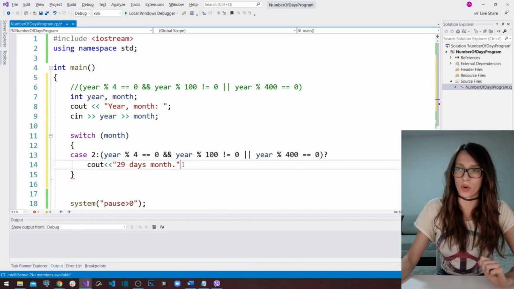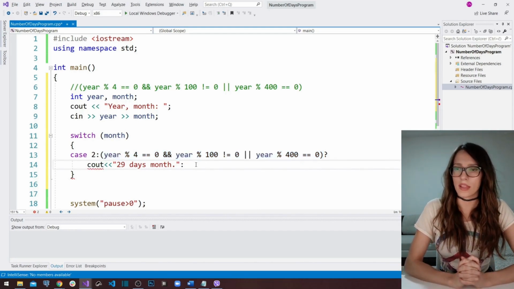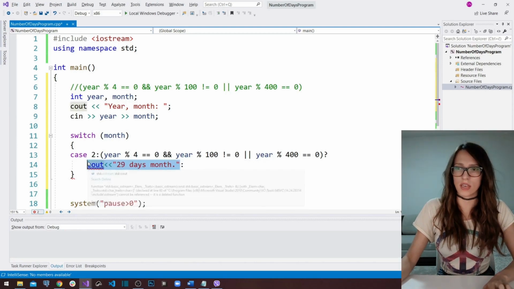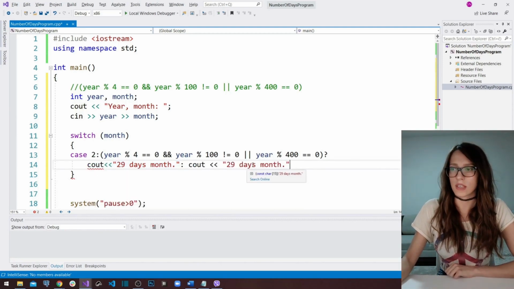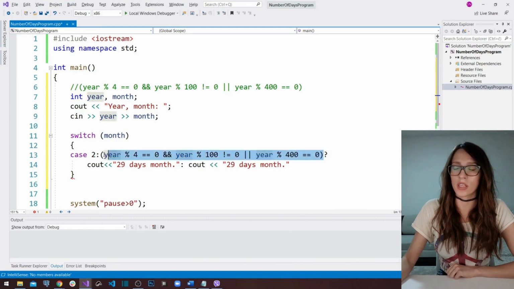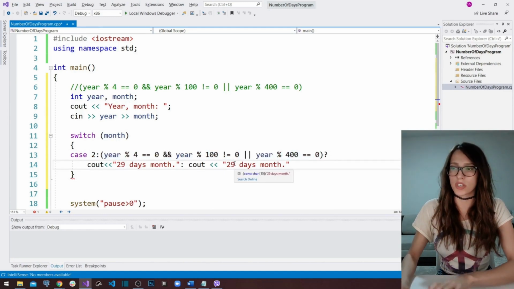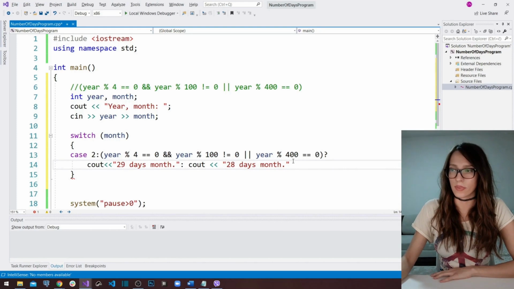And in the situation where this expression here results as false, I'm going to put here a colon sign, and then I'm going to write out a different message, and that is going to be that this second month, in the case where a year is not a leap year, has actually 28 days.